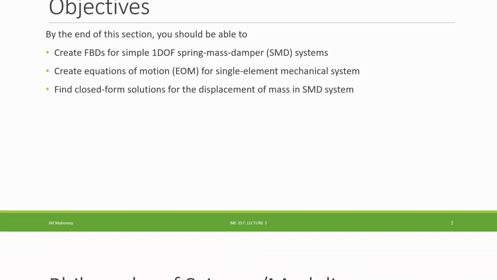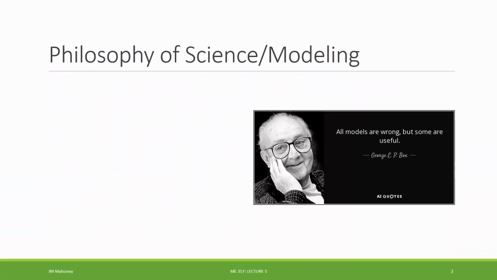This unit, Unit 1, is going to really focus on the modeling aspect of system dynamics. Then we are going to use that model, which is going to be the mathematical description of the dynamics of our system, and conduct analysis in Unit 2 so that we can predict the behavior of our system. And then in Unit 3, Control, we are going to be modifying our system or modifying inputs into our system to get a desired behavior.